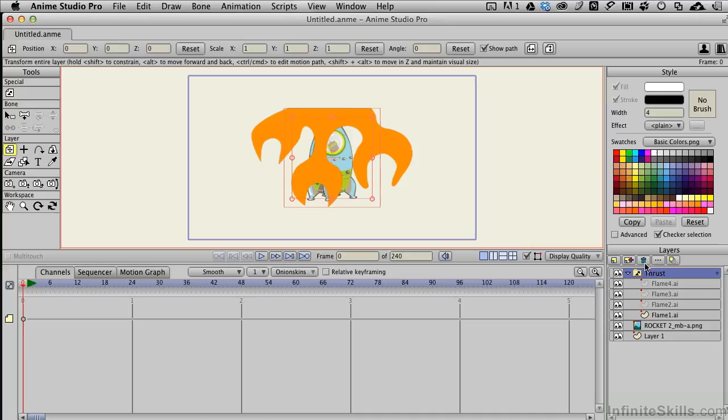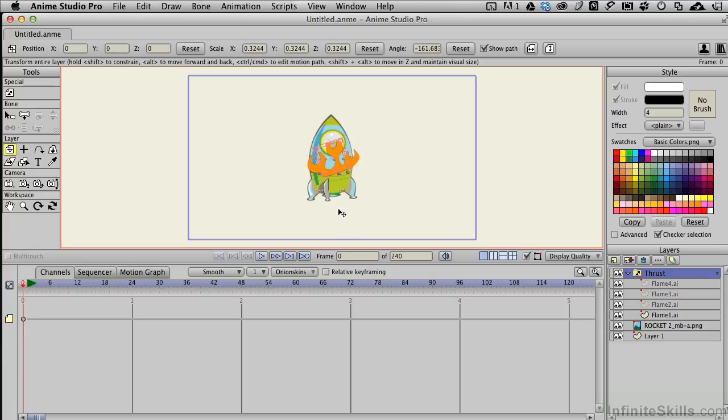And now with the switch layer highlighted, I can scale everything in the scene. I didn't want to do that individually for the actual items themselves. Now I'm going to make this smaller. I'm going to drag it down. Well, how about not spin it? Let's click and drag down to where the exhaust is a little bit. Still needs to be smaller. Let me pull this in. Now currently it's in front of the rocket, so we're going to actually want to drag the entire switch layer behind or underneath the rocket.